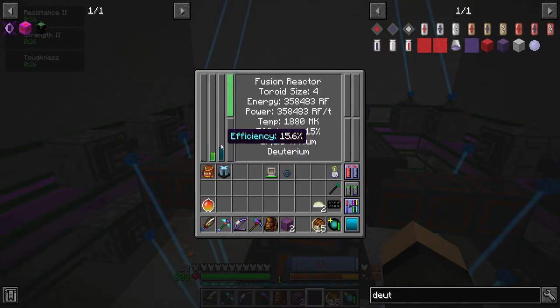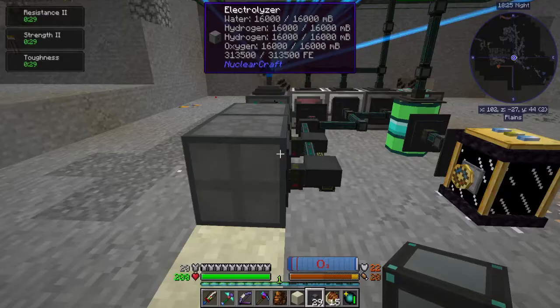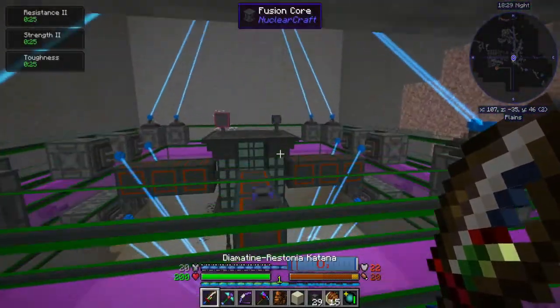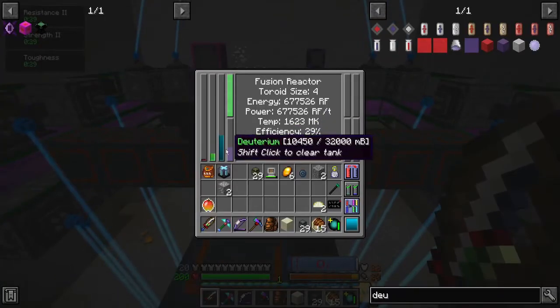But my efficiency is up to 15%, which is 363,000 RF a tick. Alright, I think I finally got it. It's running full time now, anyway. And we are actually filling up with deuterium.